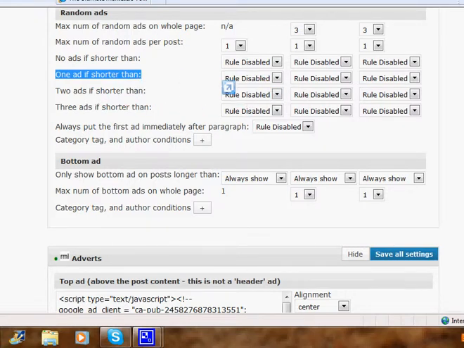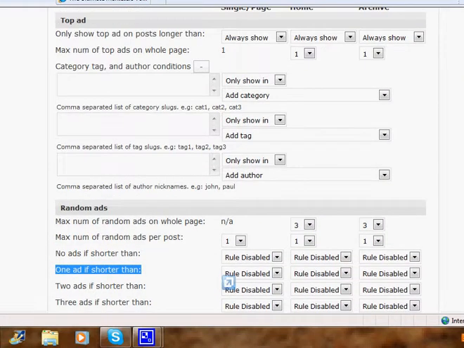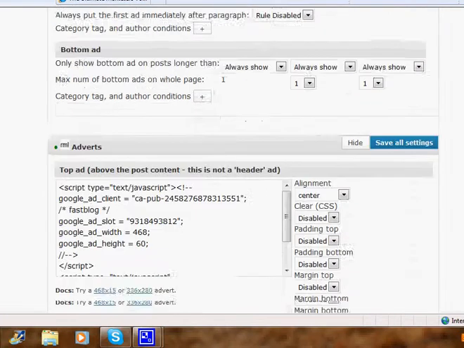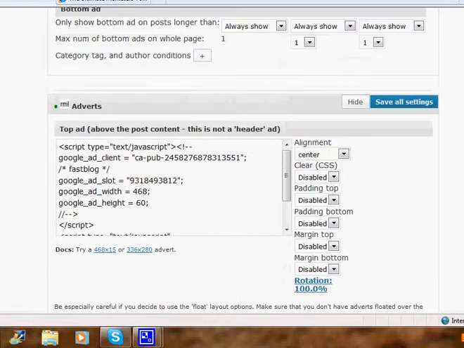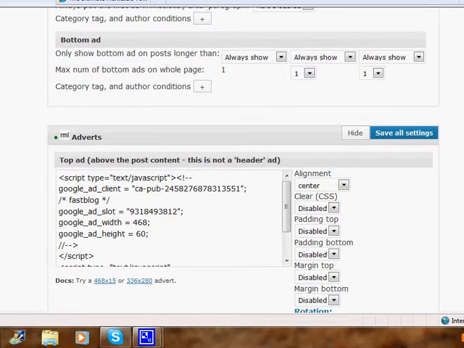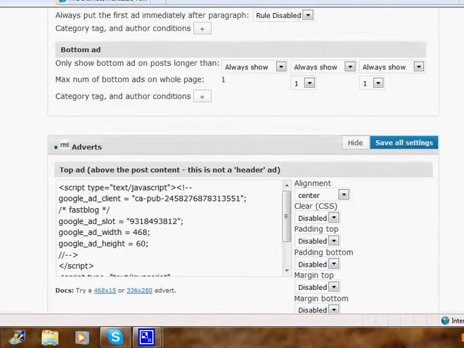So if you wanted to have random ads in your post and you were typing long posts, you would disable the top ad, and you would disable the ad over there in your widget, and that would allow you to have the ads randomly show up in different places in your blog post.